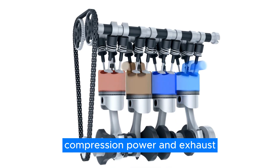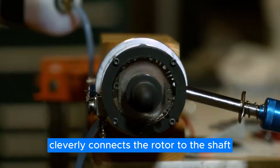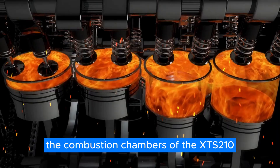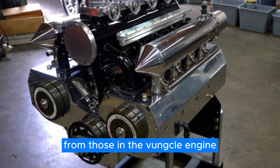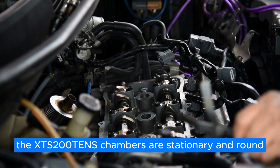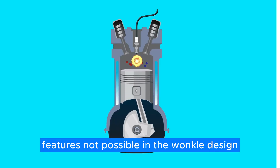This unique arrangement forms three combustion chambers that efficiently cycle through the four stages of the High-Efficiency Hybrid cycle: intake, compression, power, and exhaust. The engine's planetary gear system cleverly connects the rotor to the shaft, allowing for different rotational speeds and optimized performance. Unlike the Wankel's long, slender, moving chambers, the XTS-210's chambers are stationary and round, allowing for higher compression and direct fuel injection — features not possible in the Wankel design.